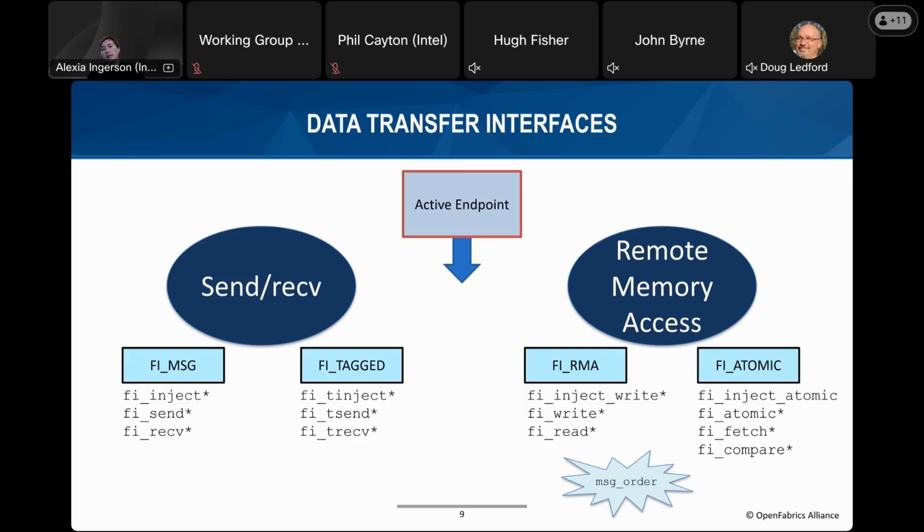The general groups for these operations are regular atomics, fetch atomics, which return the data before the atomic operation occurred, and then compare atomics, which conditionally do an operation based on a condition of the compared values. Like regular RMA operations, atomics do not generate a target side completion event. Which kind of data transfers you request in your app and which ones you use depend on what you're trying to accomplish in your application, as well as what providers you're trying to support and what limitations they may have.